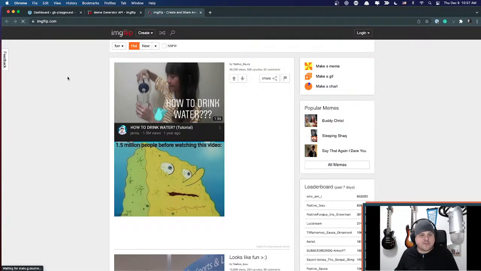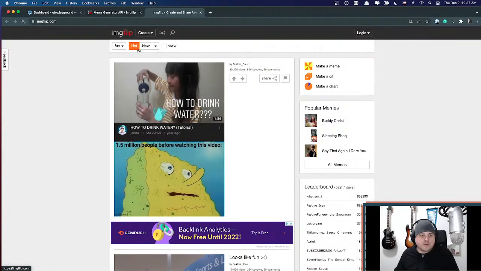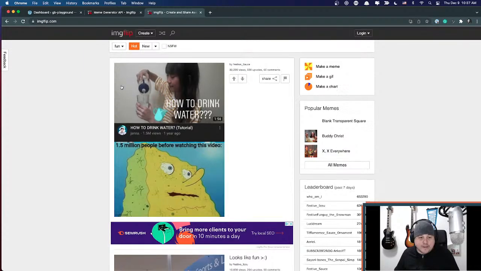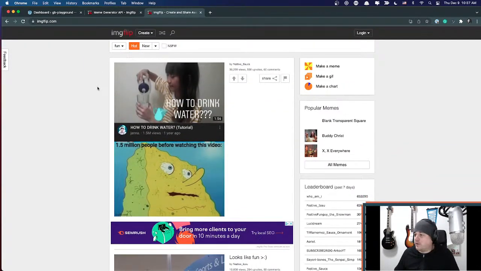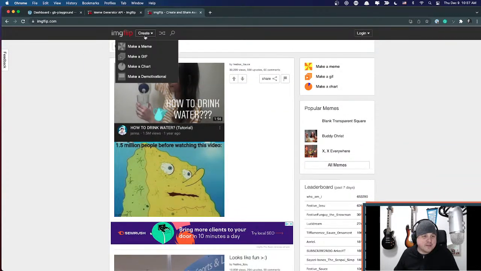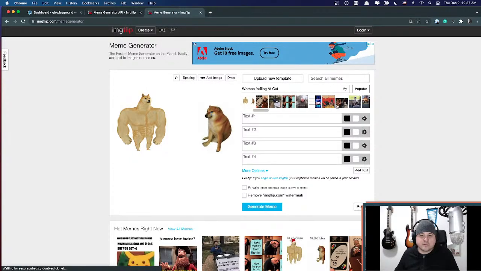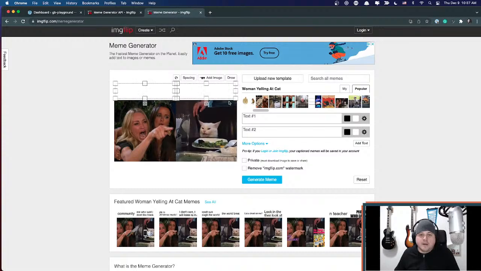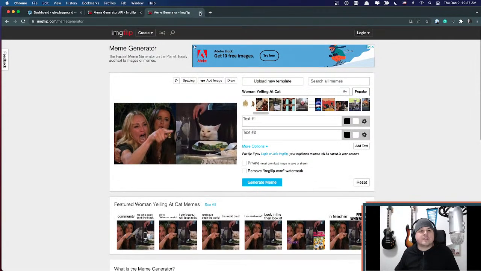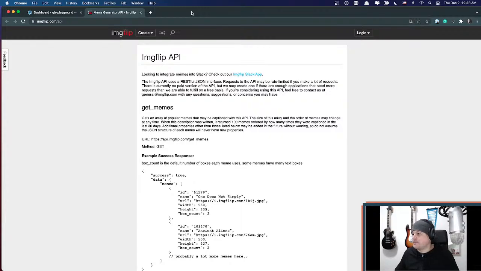So this image flip is sort of like a meme generator, and you can pick whatever you want, stuff like this, right? I have no idea what kind of content we're going to see if I poke through the site a little bit. We're going to build something using these images. We're going to try. Some of them will work, some of them won't. It'll be fine. It'll be good times.